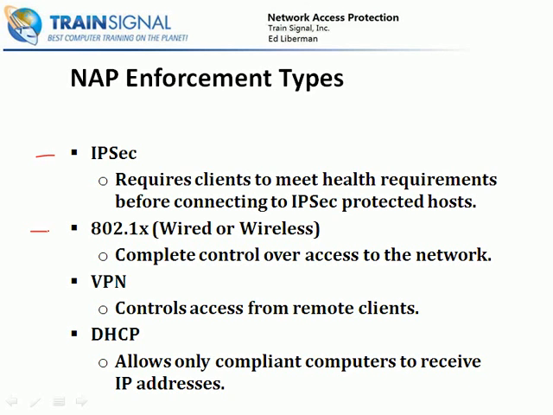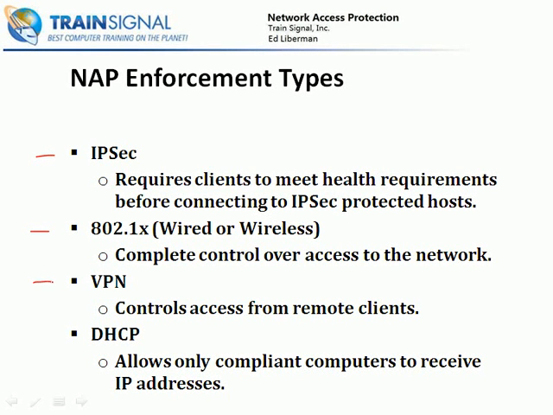If the client does not meet the requirements, you could maybe send them in this instance to that remediation network that I mentioned just a few moments ago. Or maybe you have clients that are old and don't even support NAP. Well, you could send them to a different network which is designed to support older clients. So you have a lot of flexibility with 802.1x enforcement.